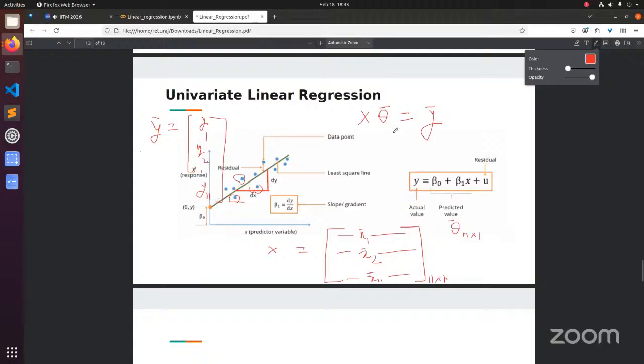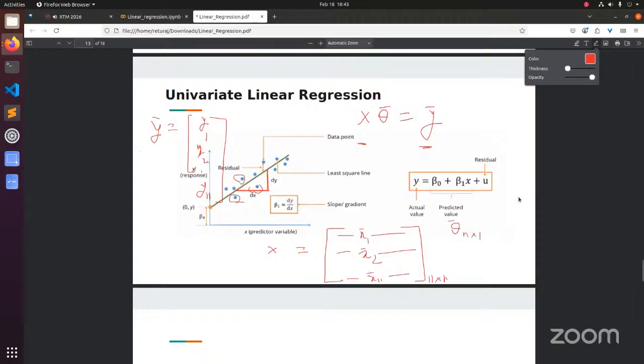Okay, so everyone is able to see this equation, x theta bar equals to y bar. So x1 bar into theta should give you y1, x2 bar into theta should give you y2, and similarly x11 bar into theta should give you y11, and this is y bar. So we are not writing y hat, it has become y bar now. We already know the value of y, we know what the value of x's are. The only unknown is this theta. We don't know this theta. Everyone okay with this part?